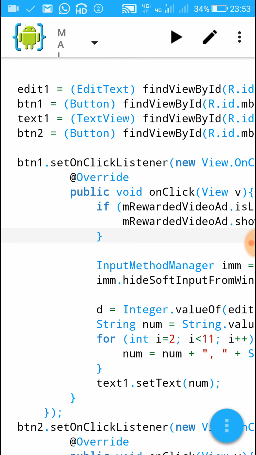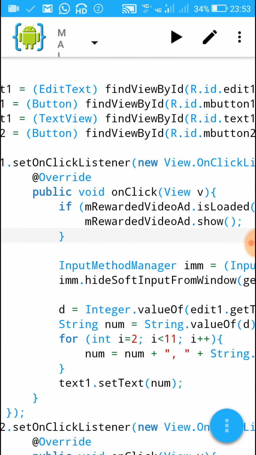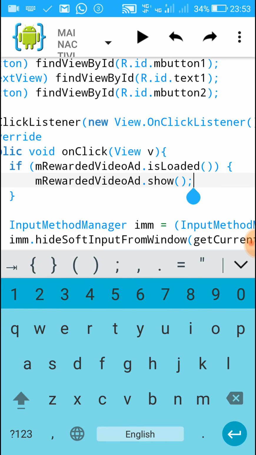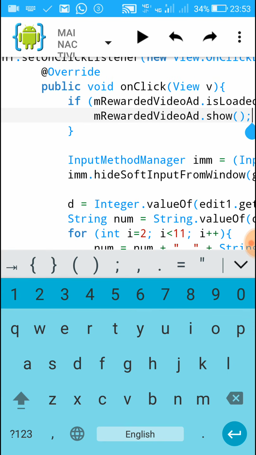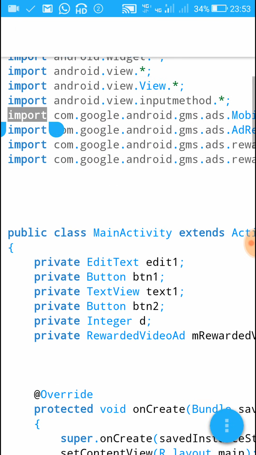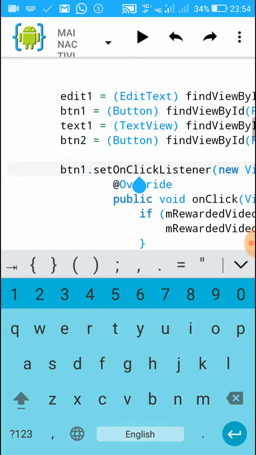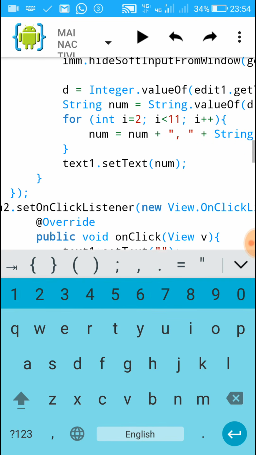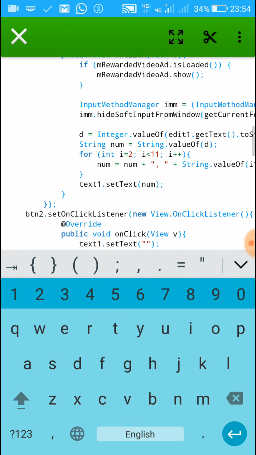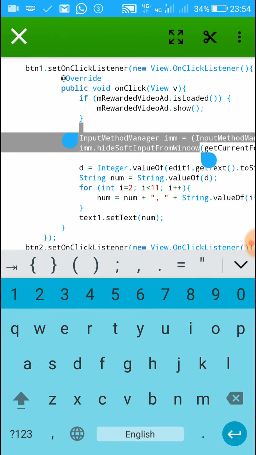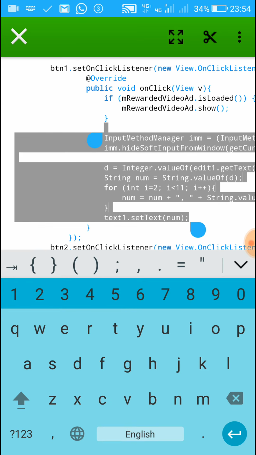So this means it will set an on click listener for the button, and when the button is clicked, if video is loaded then it will show the video. And after this, for the rest of the code which is inside button on click listener, there are several steps or codes which are inside this.